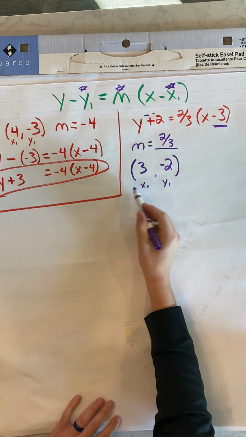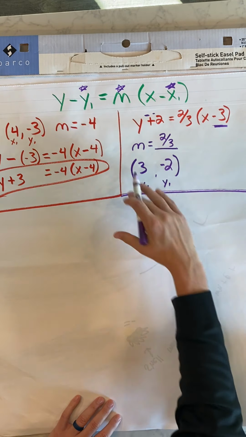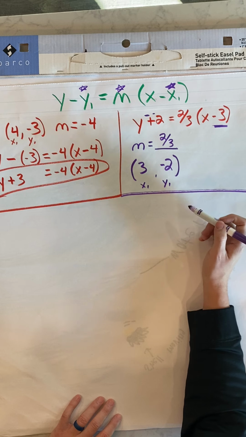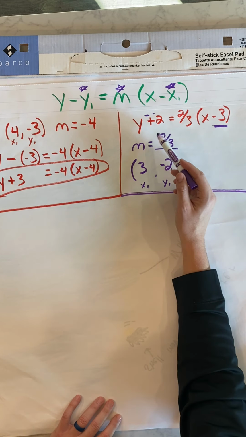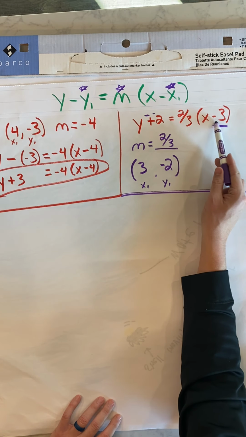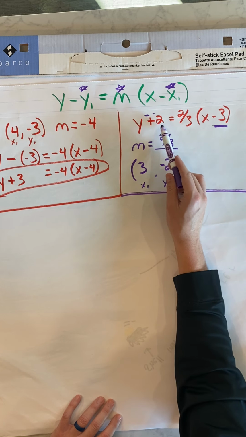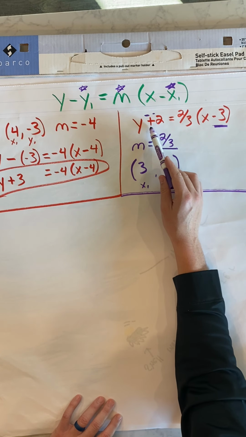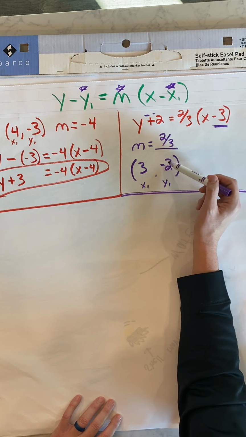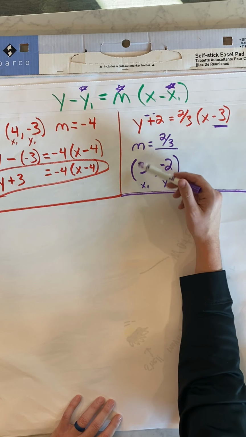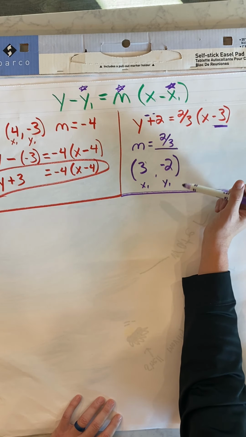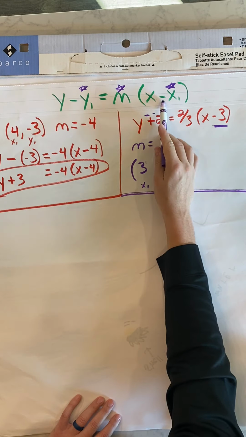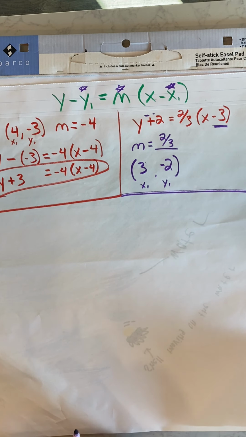So if you're not following and understanding what is going on here, what you do need to know is that x1 is going to be the opposite of whatever it looks like. y1 is the opposite of whatever it looks like. This looks like it's a +2, so y1's -2. This looks like it's -3, so x1's +3. The reason for that is the subtraction signs in our equation.